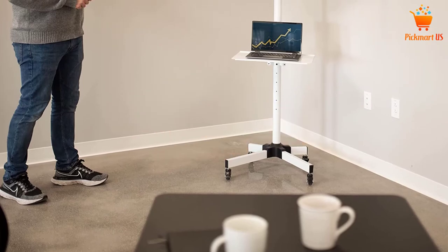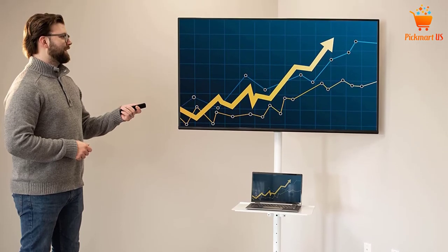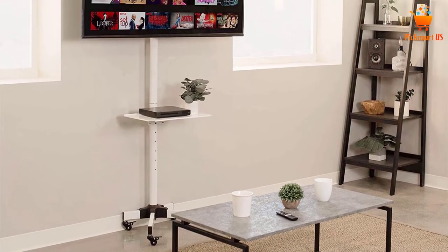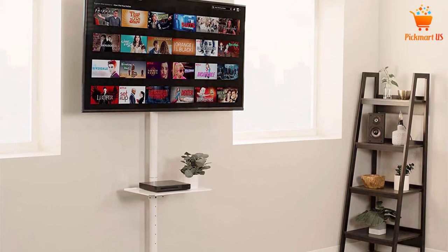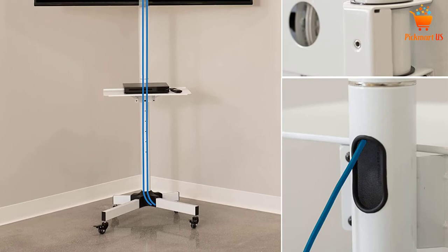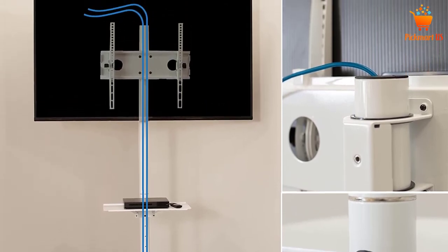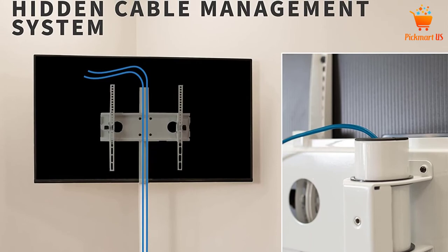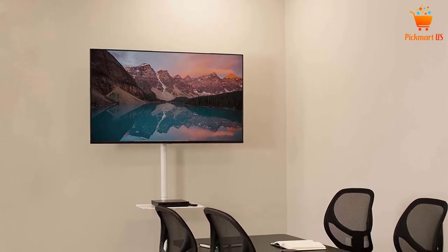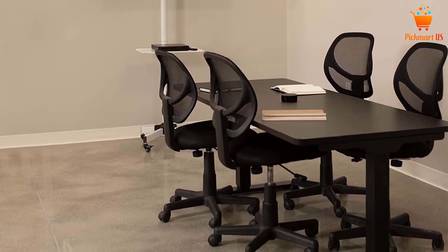At Number 2: Vivo Mobile TV Cart with Adjustable Height. With this rolling TV stand, watching TV becomes more convenient as you can easily change the position, angle, elevation, and placement. It's a flexible item common in homes, offices, seminar areas, classrooms, health centers, bars, lecture halls, resorts, gyms, and many other areas. It's a well-constructed piece that manages up to 55 pounds and works with plasma, LED, and LCD TVs. The smallest dimension it handles is 23 inches, while the largest is 55 inches. The unit supports VESA patterns from 50x50 to 400x400 millimeters, making it ideal with many options in the market.